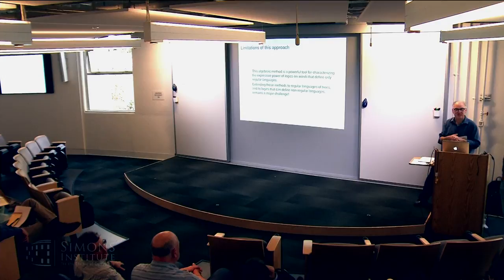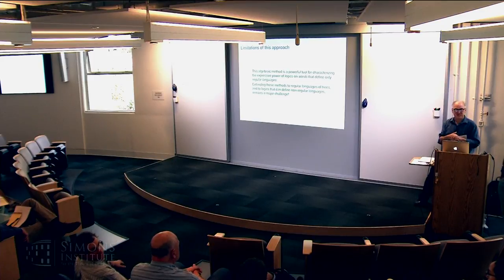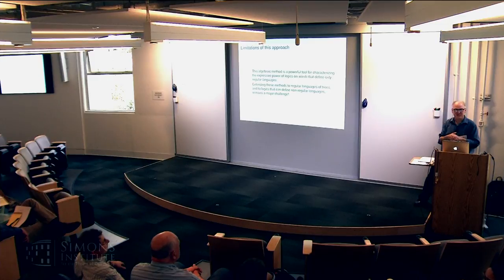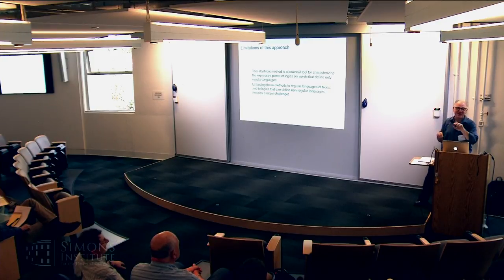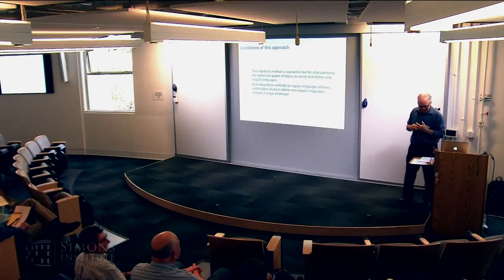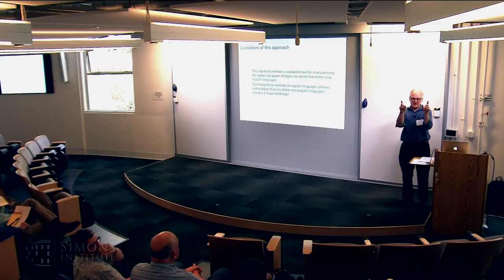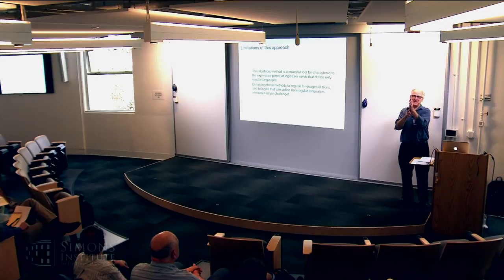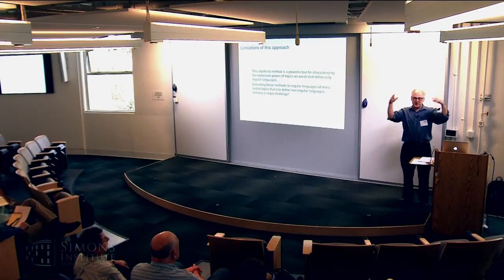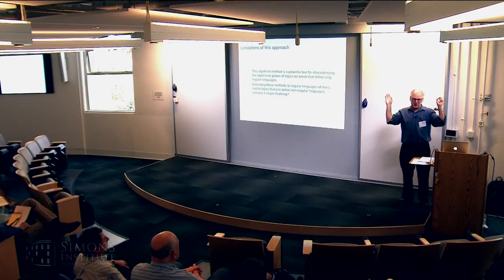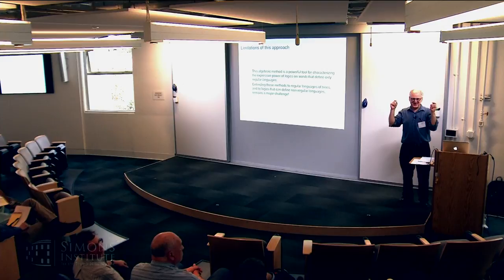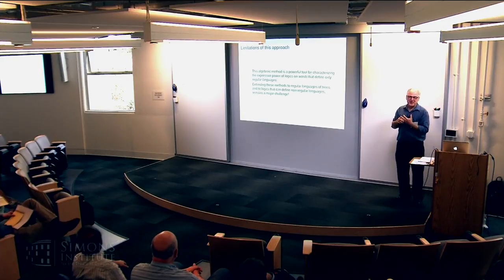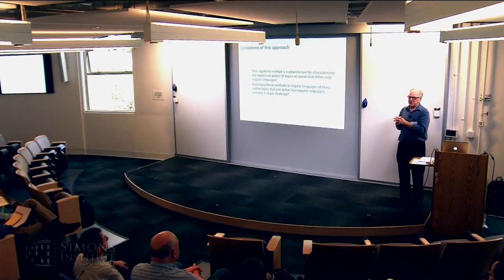When you gave your hard example for alternation, you mentioned the free idempotent law. Is there some way of making this relationship between the idempotence and FO2 more, is that a higher level thing? FO2 is idempotence. I'm not sure I understand the question, but even so, I'll answer it. So that congruence, that's used to define the free idempotent monoid. There's a way of generalizing the congruence where you're looking at things like the second or the third appearance or something like that of a letter. And you get a whole sequence of congruences this way and that's equivalent to DA. So that will define the whole variety that way. By kind of tweaking that definition, you get the whole variety. I don't know that that answers the question. It was not a well-formed question. But yeah, I mean, there's sort of a generalization of that congruence that gives you the result.